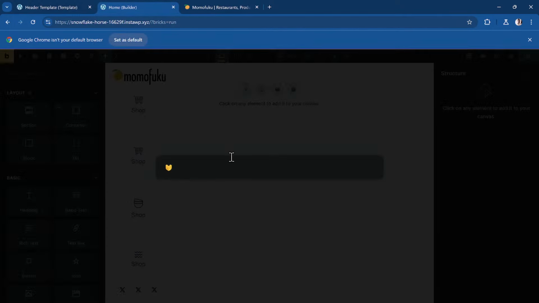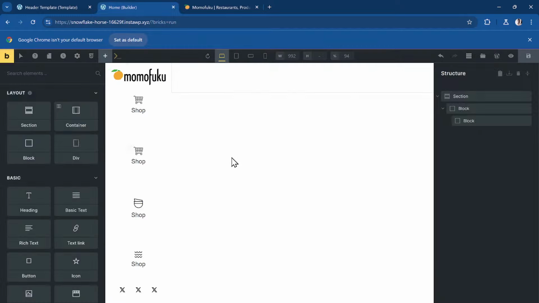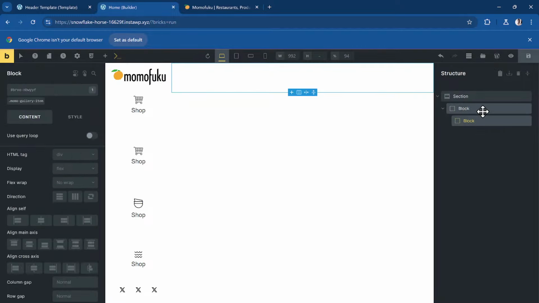So first, I'll just add it into a block or a section. Let me say section. And then I'll add a block for the UL. Give that .momo-gallery. Then within the block, you should have another block for the li, because they're basically a list of all different links. So I'll just say momo-gallery-item. Yeah, so hopefully it works now. Let me just copy it. Yeah, it works now. So we have our list and our list item.